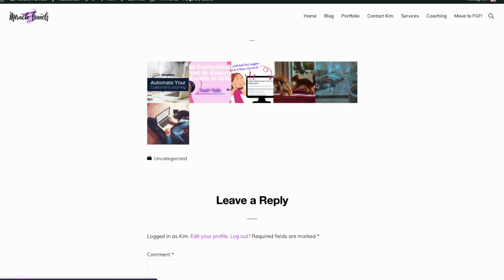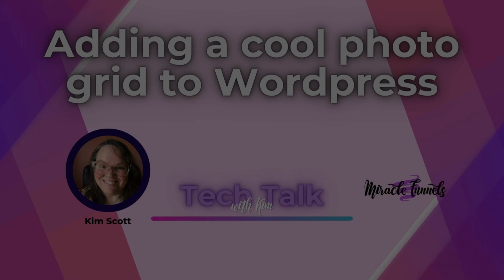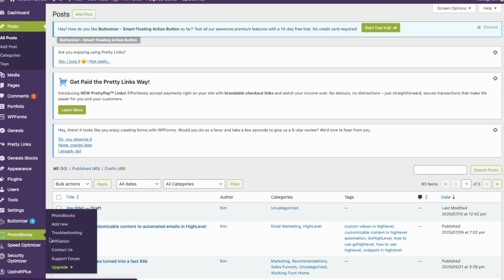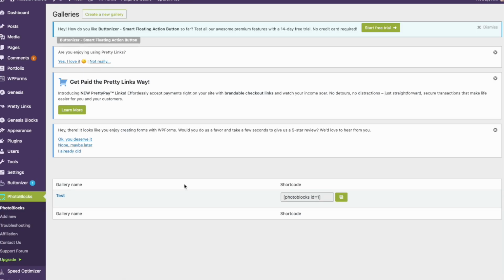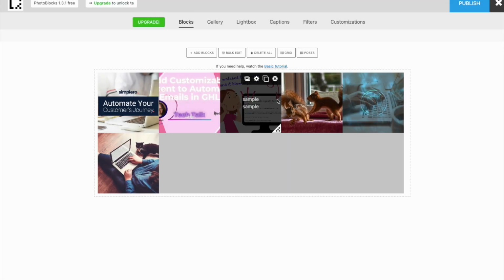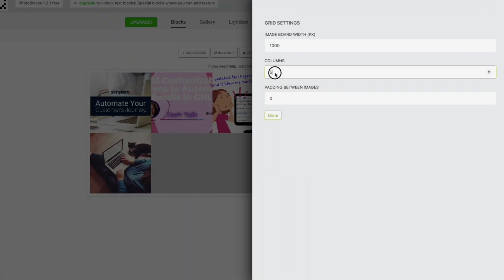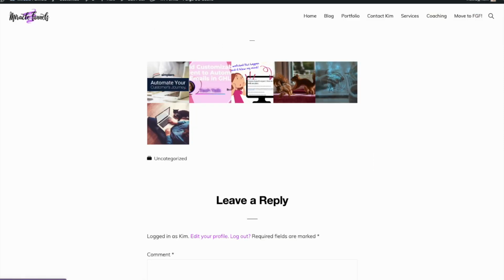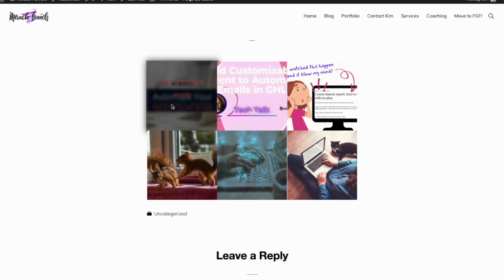So now this for a blog post, because this has some parameters on it, it's kind of small. I should probably make this be 3 instead. So let me go over here back to where we were and open it back up. And let's change it so that there's 3. Done. Okay, publish. Now let's go look at it and see if that changed it for us. Yep, now that looks better.